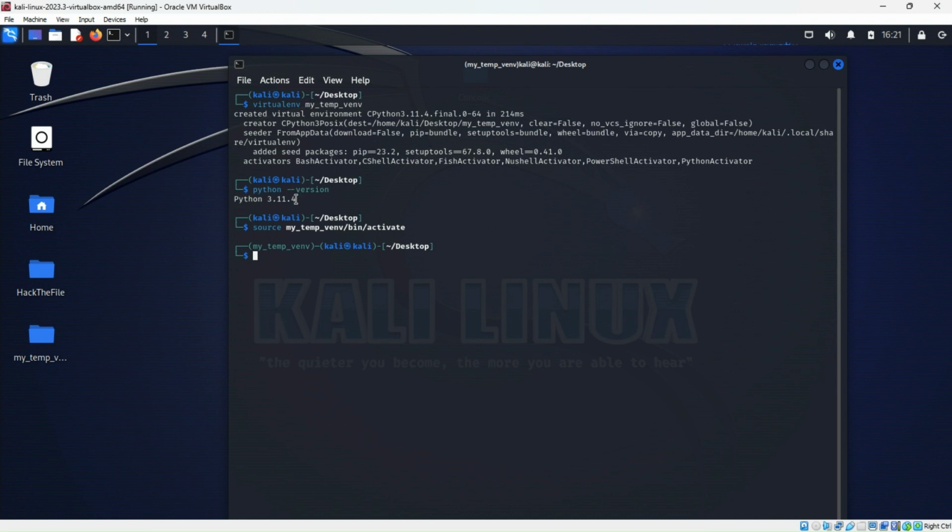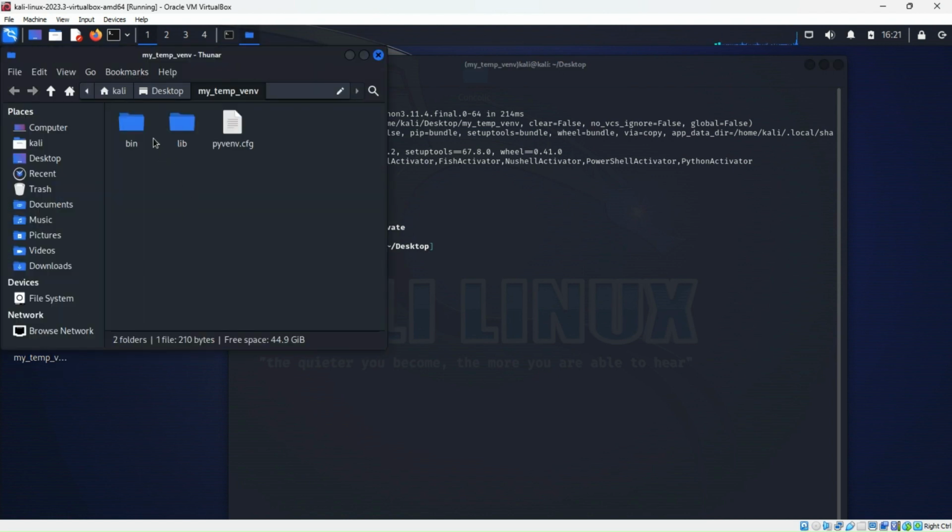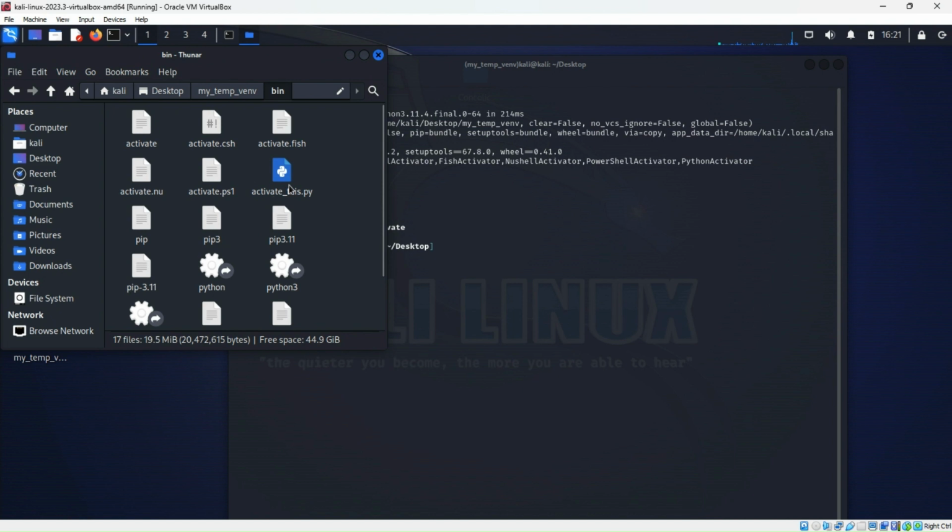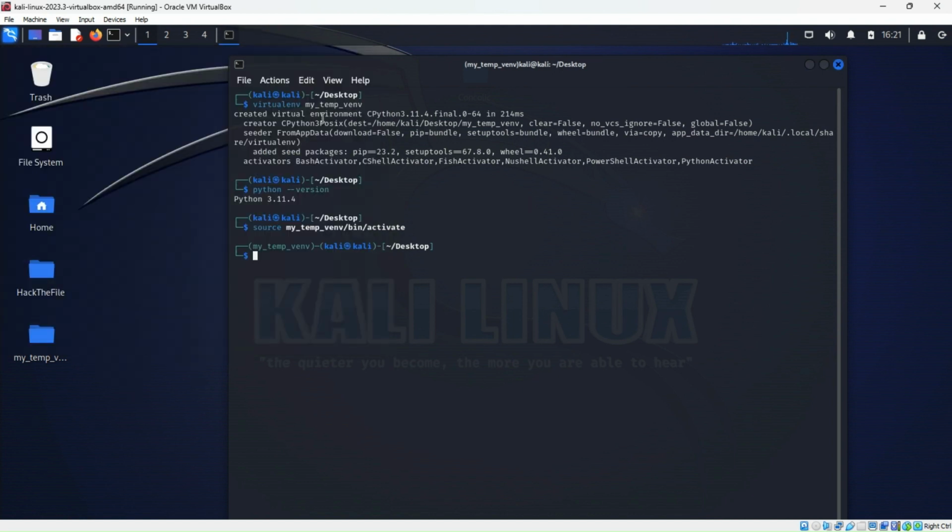And I checked my Python version because he did. Then source is how you activate it: my_temp_venv/bin/activate. So this has a bin in it, and it activated. There you go. Now I am in my virtual environment. It went to bin and activated it because it's Python, right? So that's an easier way.